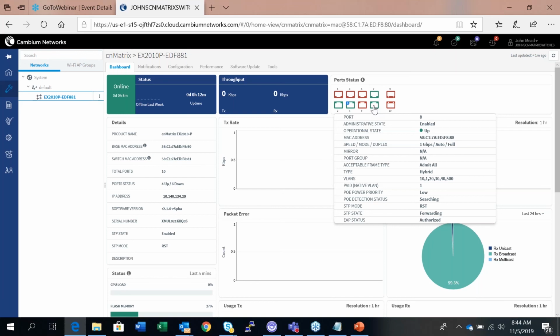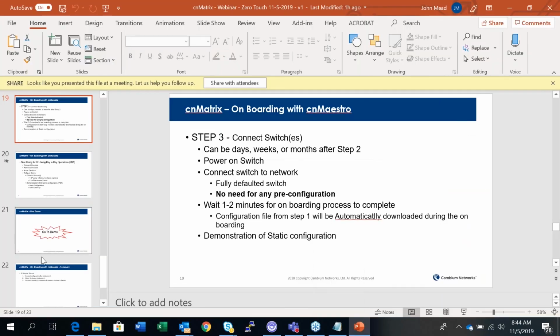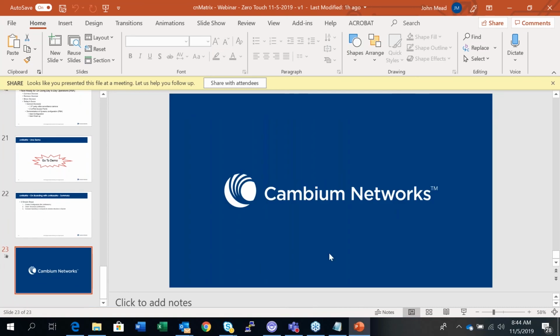No manual configuration required on these switches. No chances for errors to be made. Everything is very consistent across the whole configuration. So if it's one or two devices, it's kind of fun to show because the configuration appears and it disappears and is automatically cleaned up, automatically configured. But when you think about larger deployments where you have 400 devices you need to plug in, this is a real time saver for deployment. Okay, so I think that summarizes the webinar for today. I would like to go to some Q&A.